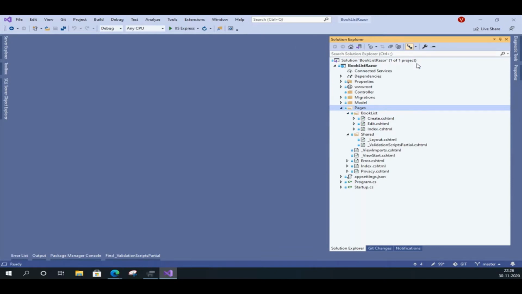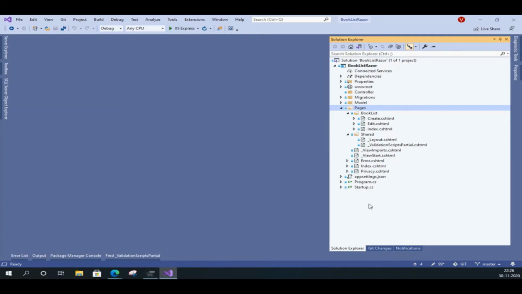Since I'm using Razor pages, and if you observe here, there is no controller and no code inside the controller folder, so it's not MVC. This is Razor pages. I would like to show how easy it is in Razor pages and what the changes are.